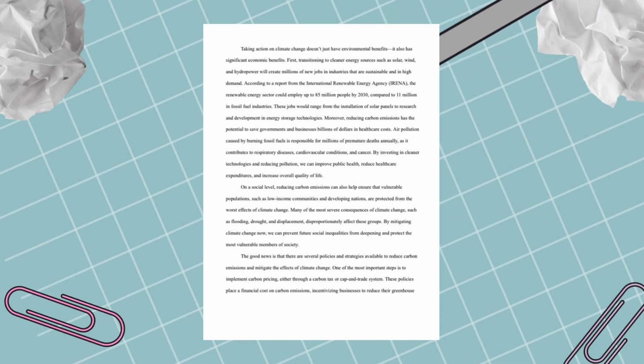Taking action on climate change doesn't just have environmental benefits, it also has significant economic benefits. First, transitioning to cleaner energy sources such as solar, wind, and hydropower will create millions of new jobs in industries that are sustainable and in high demand. According to a report from the International Renewable Energy Agency, the renewable energy sector could employ up to 85 million people by 2030, compared to 11 million in fossil fuel industries. These jobs would range from the installation of solar panels to research and development in energy storage technologies.